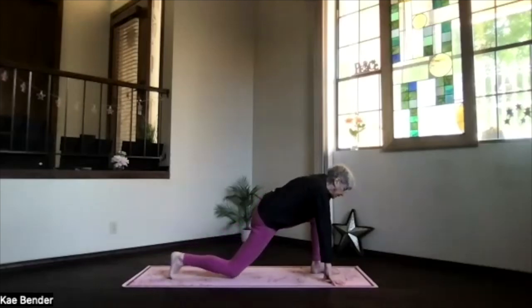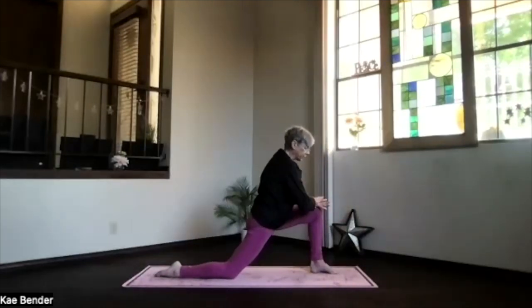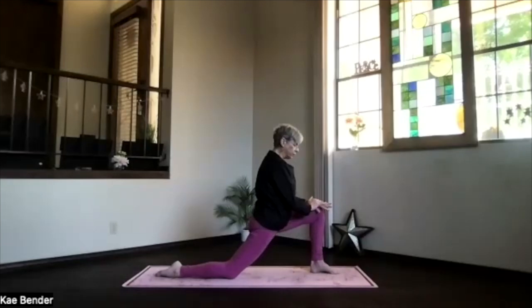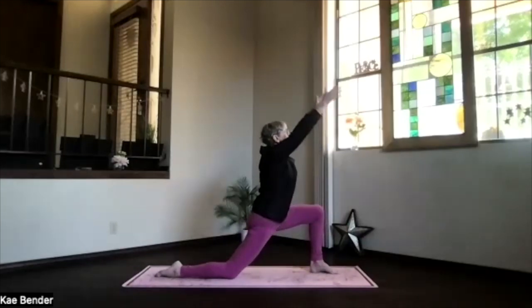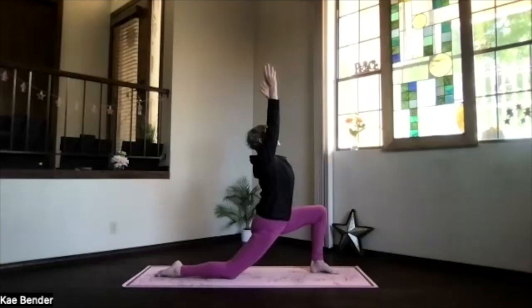And again, we're going to slide back with the toes and bring the knee down. Sliding those toes further back as much as that stretch wants to allow. And then you can come with your hands to the front knee and again do that same stretch down. You can sweep your hands forward and follow them looking up, lifting your heart, sinking your hips also, exhaling and relaxing into it, feeling that stretch, maybe lengthen and stretch a little more through that hip flexor on the front of your right leg. Take a breath, just thinking.